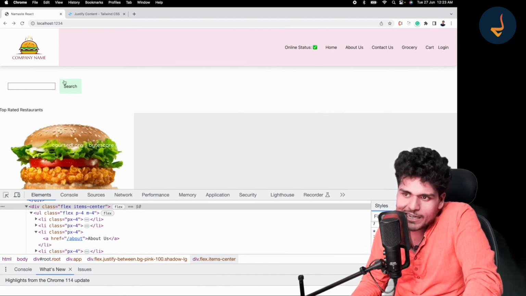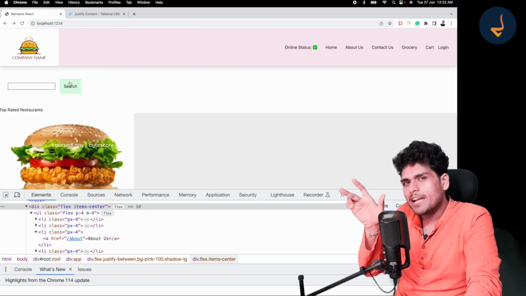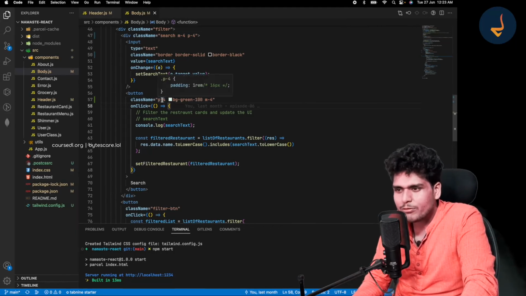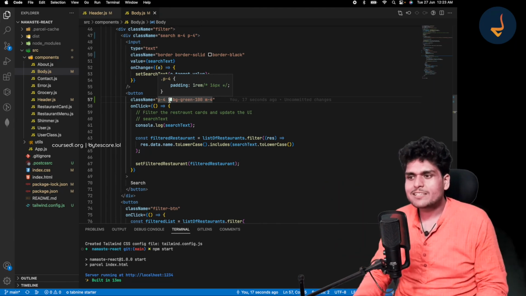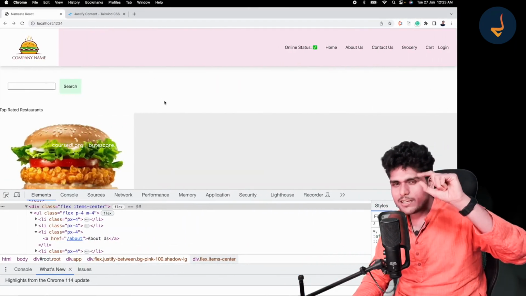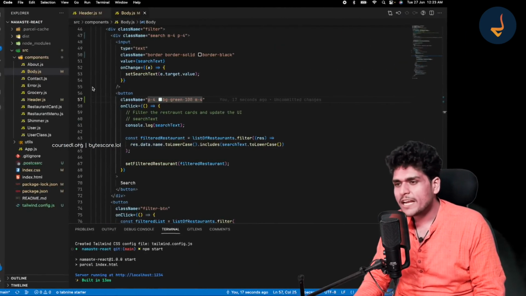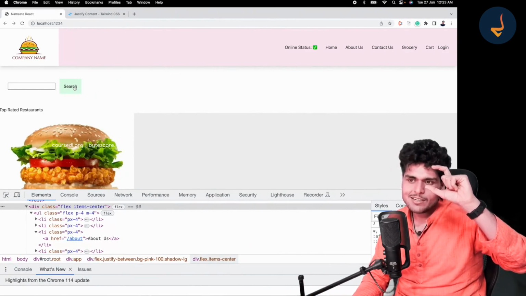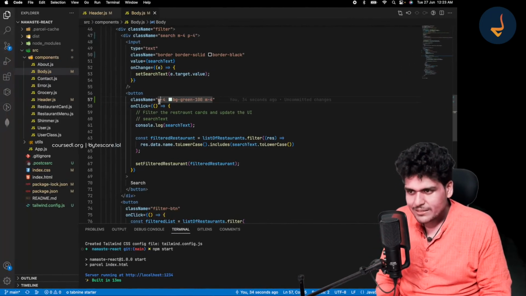That means I don't have to give it padding all around, because that is why it is looking a little ugly and bigger than we expect. So let me give it padding on the X axis only, px4.